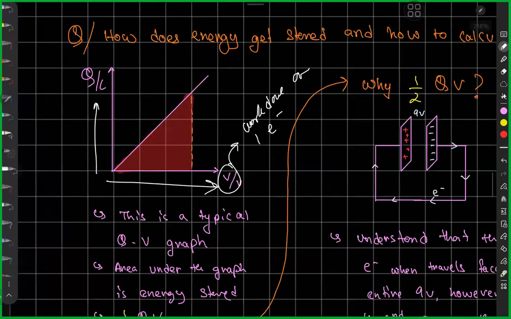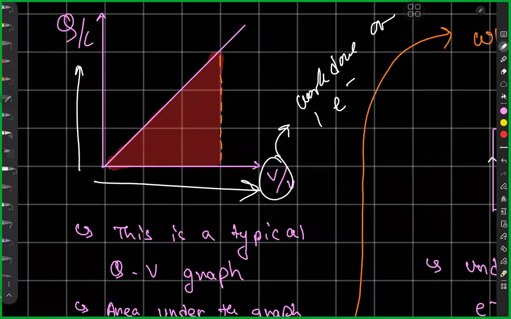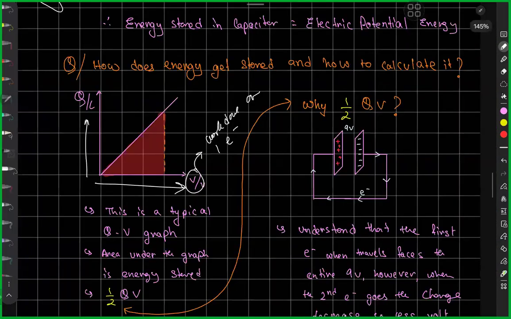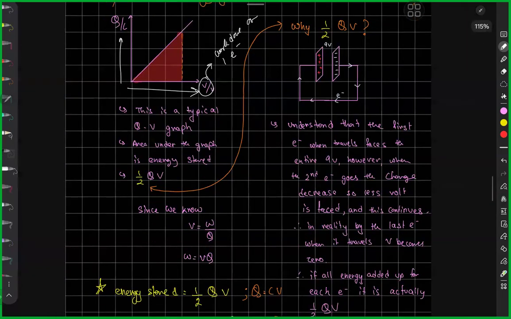So initially, if one coulomb of charge goes, and I'm doing 1 volt of work, 1 times 1, plus 2 times 2 volt of work, 2 times 2, 4, 1 plus 4, then plus 9, and so on and so forth. So it keeps adding, you're adding each of these points together and you're getting this triangle. So the area under the curve gives you the total work done. And what is that area under the curve? How can we classify this? Notice this can be classified as a square, or it could also be a rectangle, doesn't really matter. Could be a rectangle as well, like this.